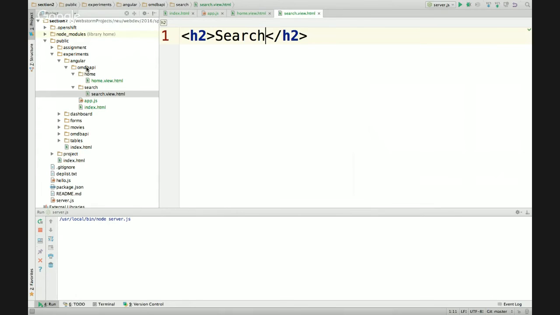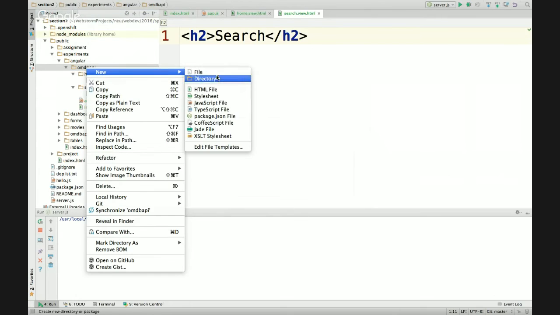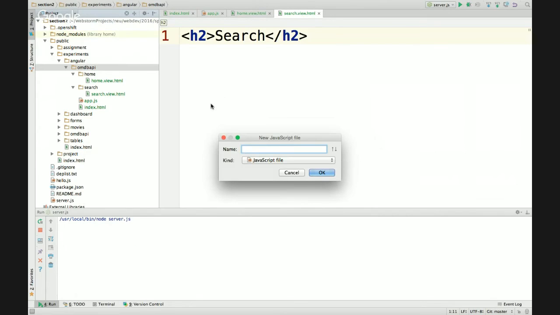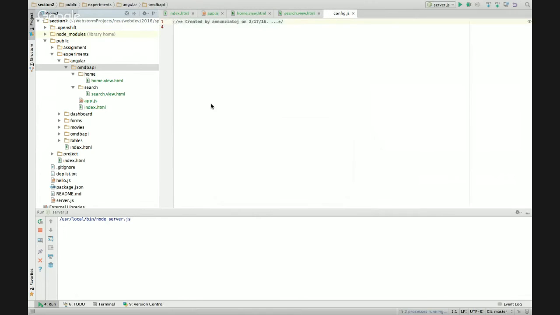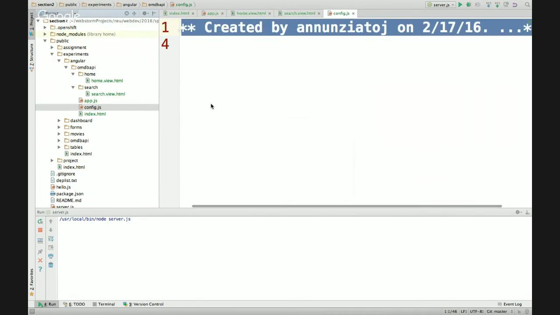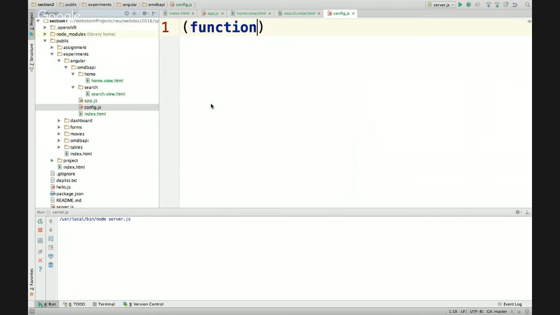So let's configure that in a configuration JavaScript file, config.js. In here, let's declare an IIFE where we are going to configure our routing.